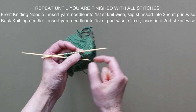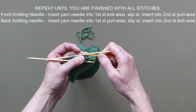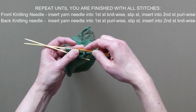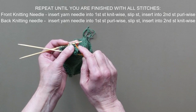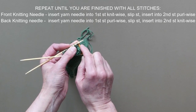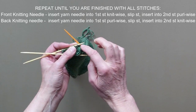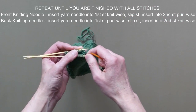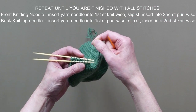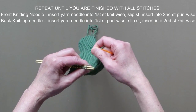Now this one is going to be knitwise. Did I say knitwise? I think purlwise. Okay, so purlwise, and then this one is going to be knitwise, but you keep it on the needle, and I slip the purlwise one. Okay, and now we will tighten it up a little bit, and we will repeat.